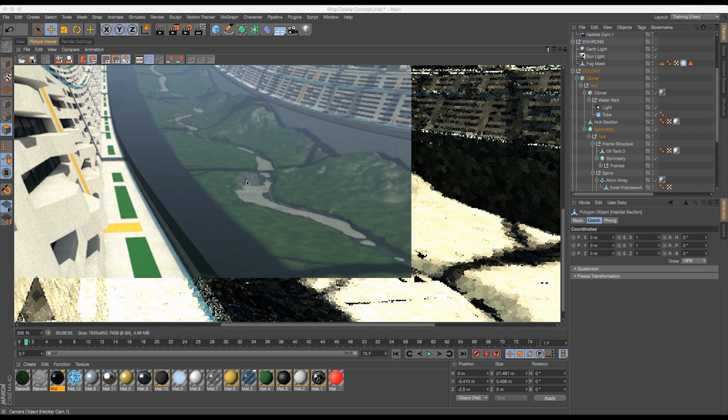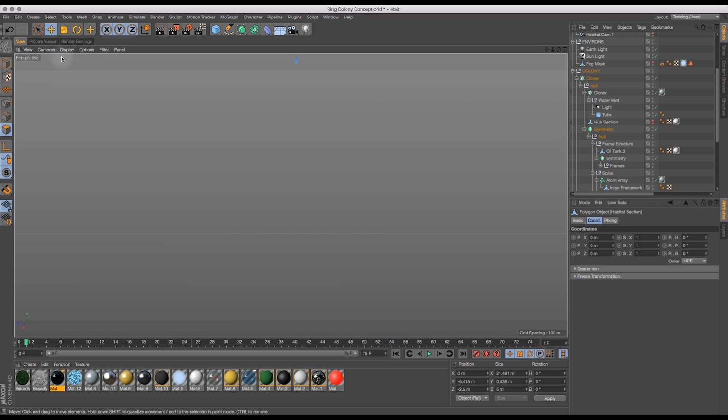So what's happening is the box that I've created for the water is intersecting the floor of the trench here. So I need to lower that floor, and that should sort that out.